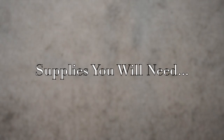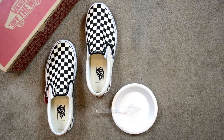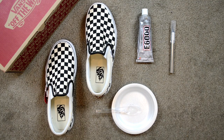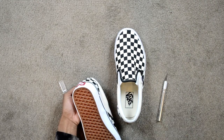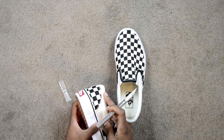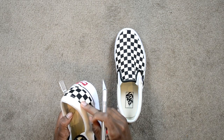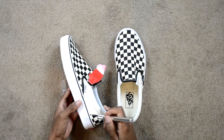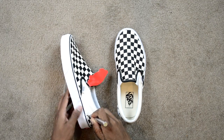So first things first, you're going to need a pair of Vans, any small plate and utensil to use the edge, some E6000 glue, an X-Acto knife, and a pair of scissors. We're going to start by taking the X-Acto knife and cutting off the entire back portion of the heel. You want to be very careful when using this X-Acto knife because it is very sharp and cuts through the shoe like butter. So you want to take your time so this DIY doesn't cost you any fingers.